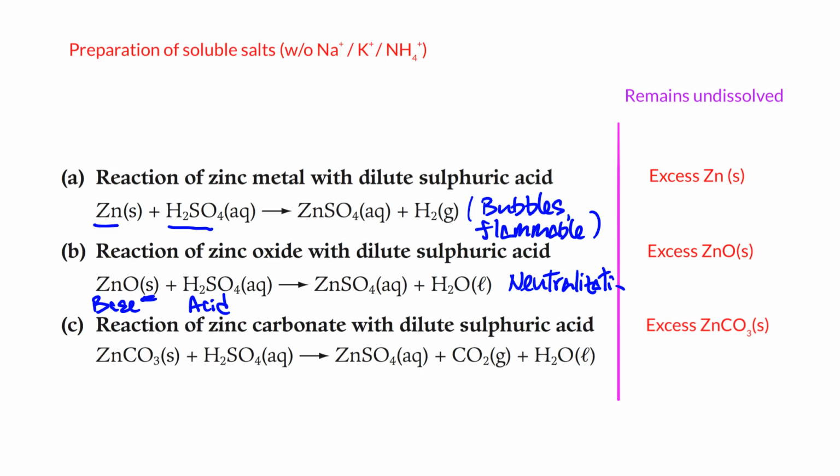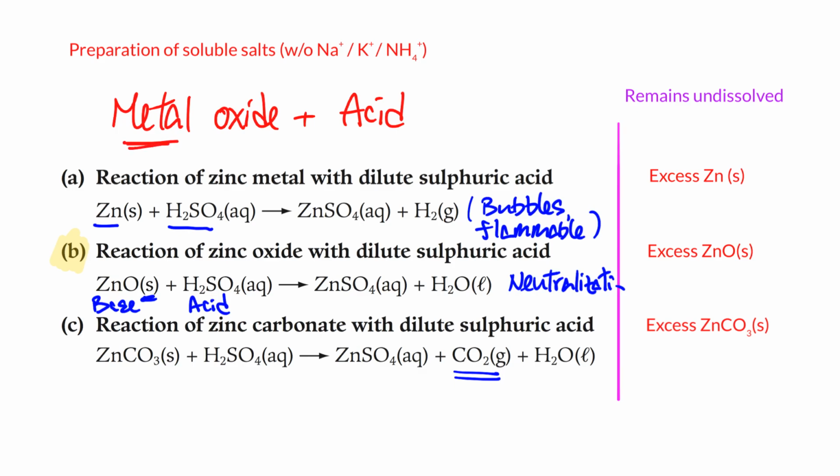Again, when you add it in, you get carbon dioxide, you get bubbles to be seen. Most of the time I prefer to use the second one. It will be easy for us to remember, using metal oxide reacting with acid. Metal oxide reacting with acid is so useful because whatever kind of salt you want to prepare, you can put the metal with the oxide and it must be reacting with an acid.